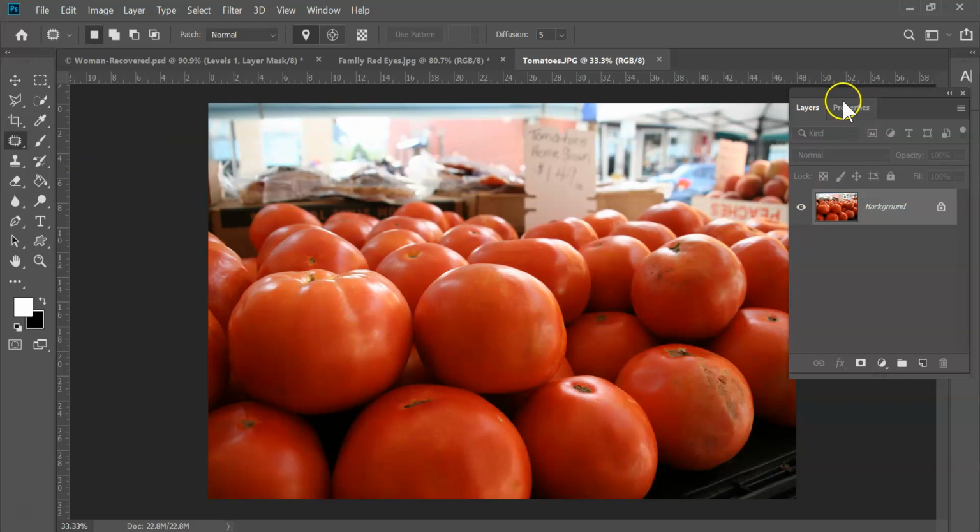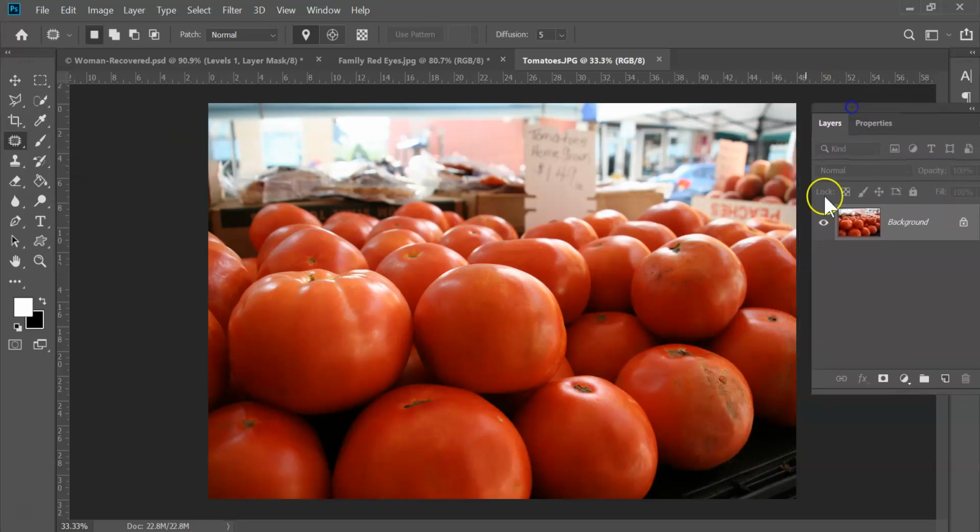What the patch tool does, as the name implies, is basically patch something up. You can see we have a big old blemish here for me to work with, and I want to patch it up. But how do I patch it up? Essentially, I'm going to borrow something from another part of the image that is good and apply it to the part that's sort of offensive to me, okay? And you're going to see that Photoshop is smart enough to make it so the lighting and the shadows and the contours and all that good stuff maintain on the original one.